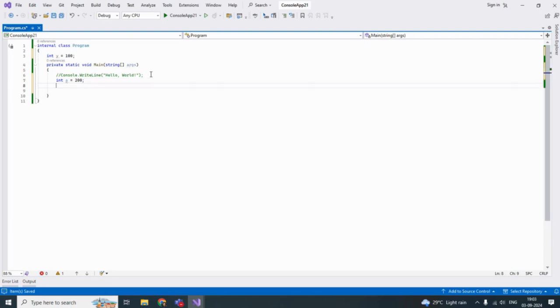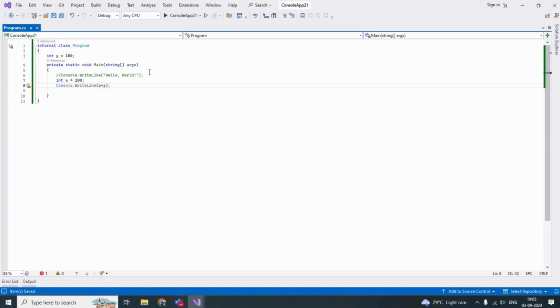Now I want to add a plus y, and I can write it as console dot write line, a plus y. So can I do this? Directly, I can call the y variable. A plus y.